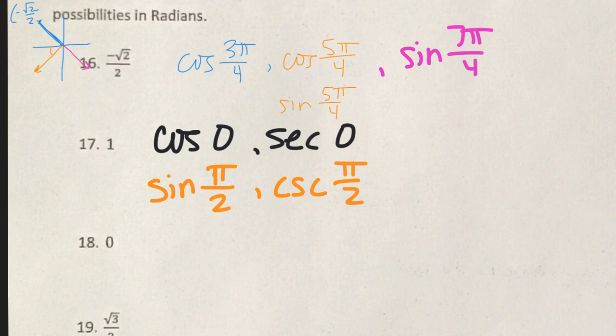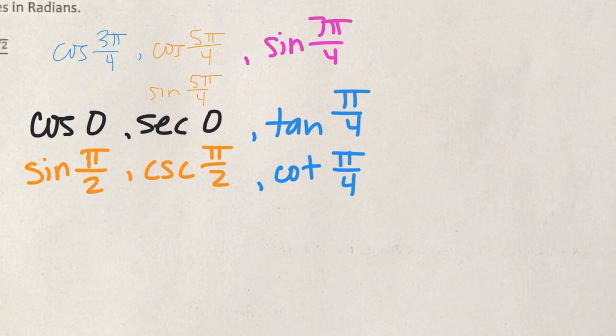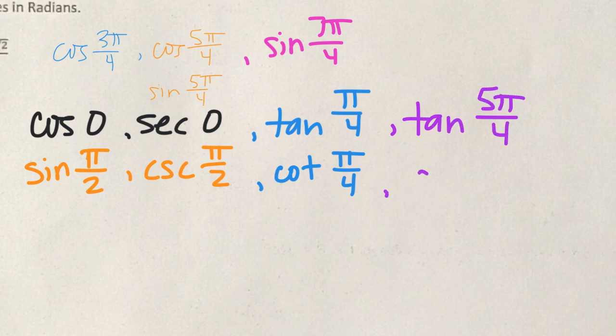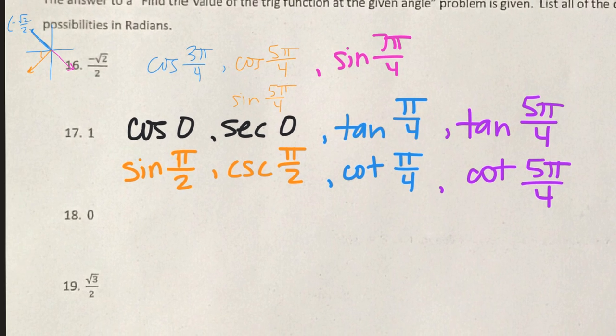If we think about the ratios, every time we have a coordinate that's the same, right? The tangent at pi over 4 is positive 1. And that means its reciprocal, cotan at pi over 4, is also 1. Because tan and cotan are a ratio of your x to your y. And if one of them is 1, then the other one is 1 also. And the last place is another tangent at 5 pi over 4, and its reciprocal cotan. So all 8 of these places, we have an answer that's going to be positive 1.